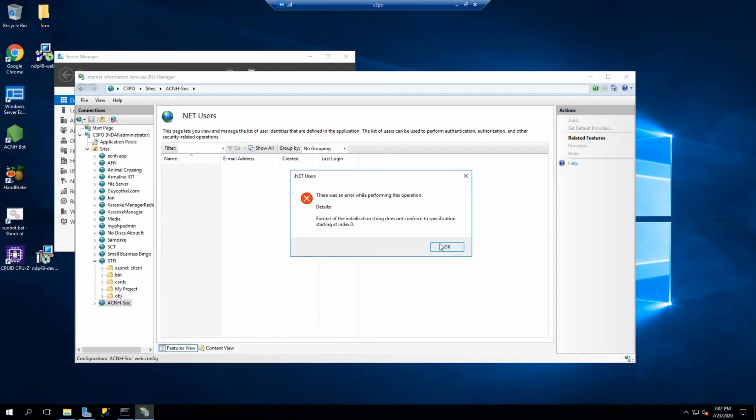Format of initialization string does not conform to specified string at index 0.